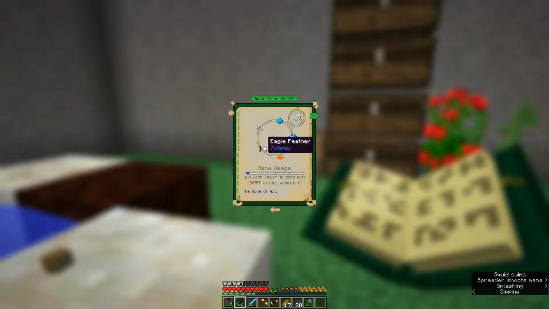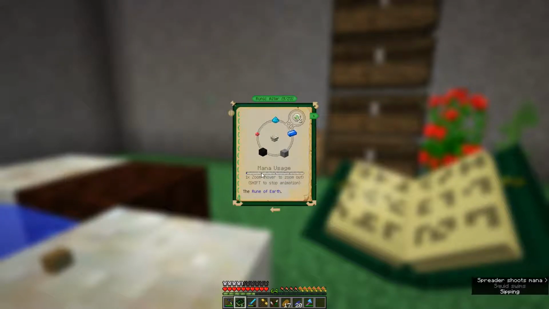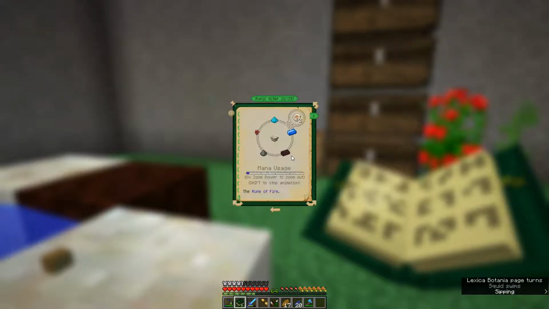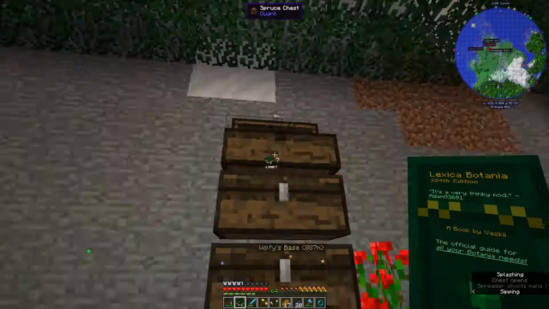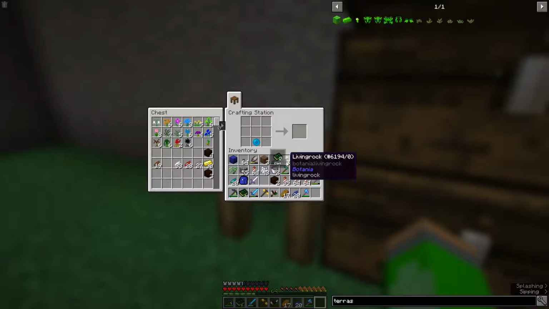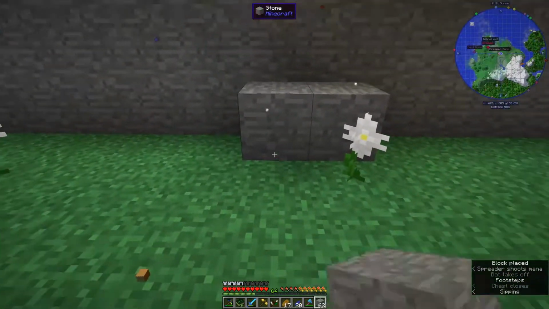Shift click, carpet, feather, string, gunpowder, iron. Also not too bad. Also not too bad, mushroom, bucket of coal, rune of water, also not bad, rune of fire. Nether brick is easy, nether ward I don't have. Okay. Okay, that's also not hard. Let's at least get us a mana pearl. That's just like that. And then also get us some extra of that living rock.